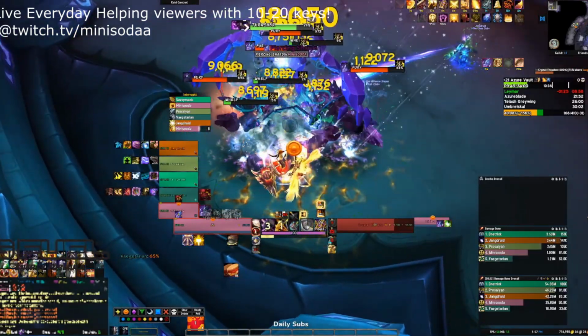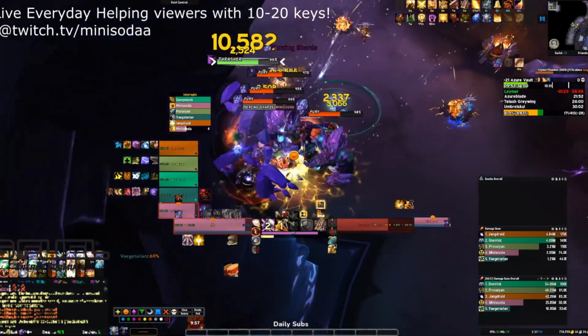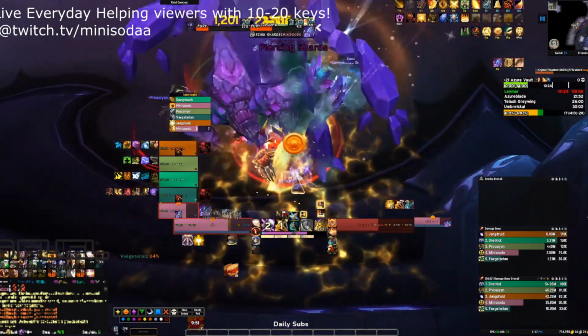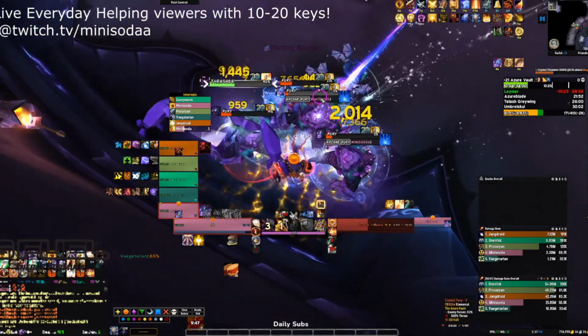Also, a reminder, you can see the nameplates now. They're orange. Those are in every dungeon. The mobs that cast or do damage that you can interrupt with a stun, but you can't physically kick them, are orange with my Plater. If they're just something you can kick, it's aqua color.